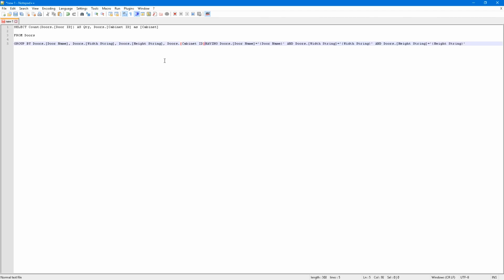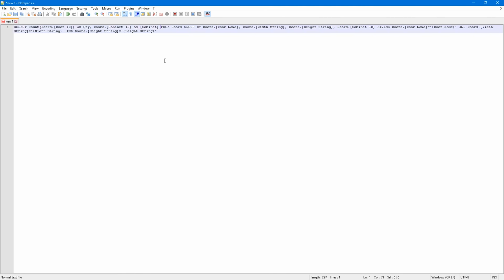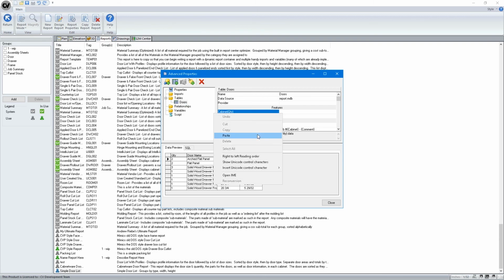So we're going to collapse this down into one big line. Notice I am closing it down and then putting a space to ensure that everything comes out correctly. And then we're going to copy this whole thing, go here, right click, and paste that in.